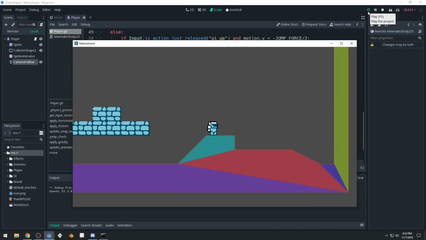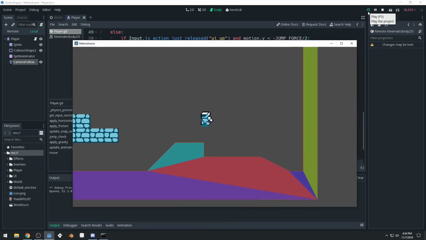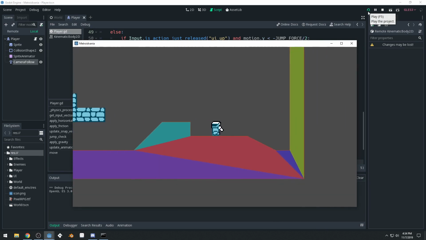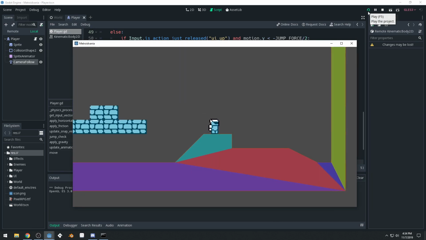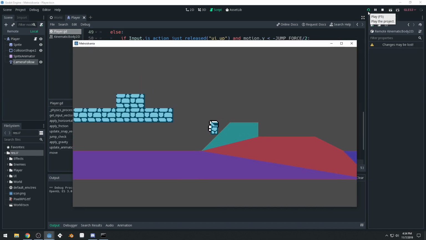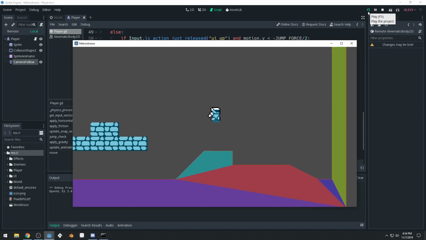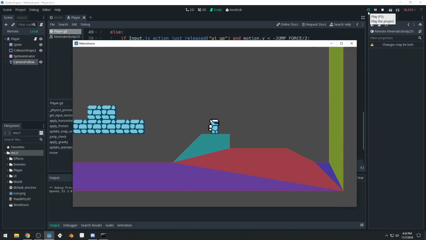And the way we can fix that is by checking to see if we just left the ground. And if we did just leave the ground, then we can set our y value to 0. However, the only time we don't want to do that is if we are pressing the jump button. So we can say, did we just leave the ground and did we just jump?